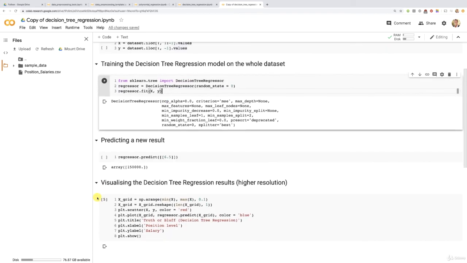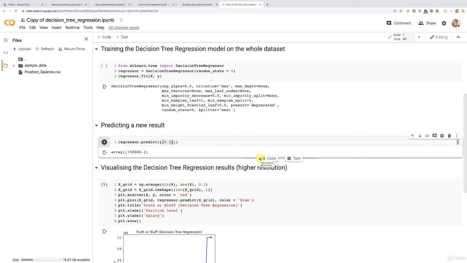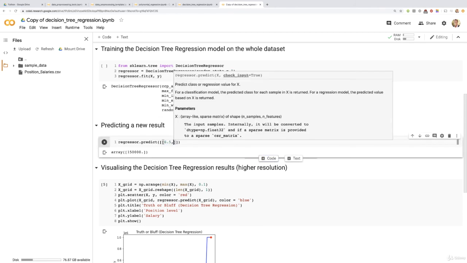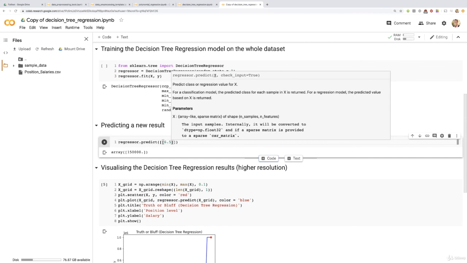Then feel free to predict any new result you want. And if you have several features here, instead of putting the single value here, you would have to put the values of other features like 6.5, and then if you have, let's say, the age, you can put 30, and then if you have, I don't know, for example, the number of years of experience, you can put 5. That's how you would predict a single observation when you have several features. Okay, good.